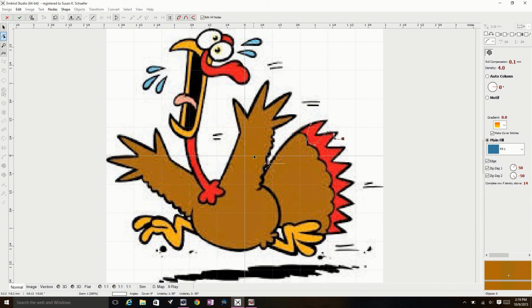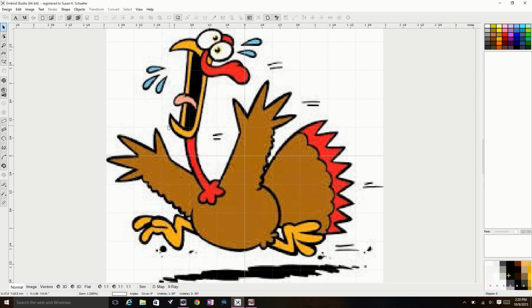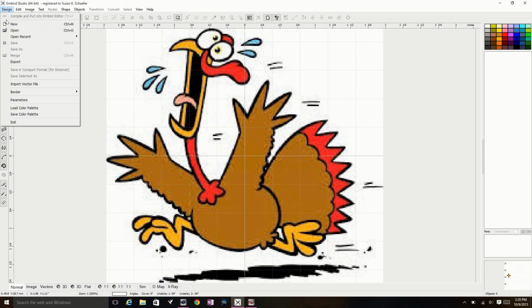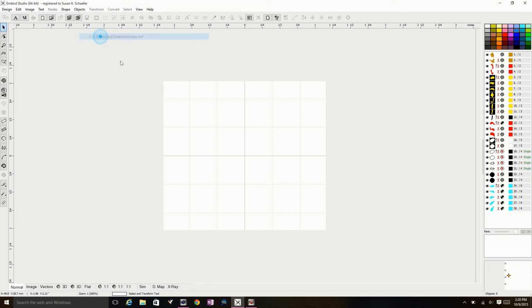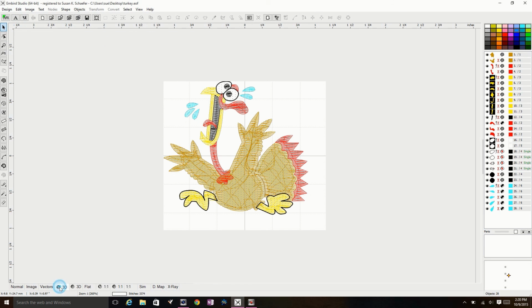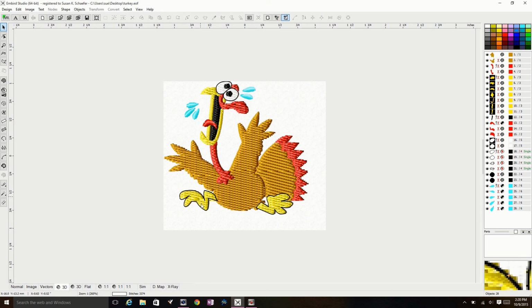Now, I went ahead and digitized this whole guy at 2x2, and I'm going to bring him in. Oh, we're right in the middle of something. Whoops, let's X out of that. I'm going to do a new design and bring in what I did before, just to show you how it looks. There he is, and I think he's kind of funny. We also took it into Editor and made some lettering on it. If you'd like to see how to digitize this whole guy, we start from the picture and take it the whole way.